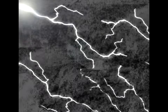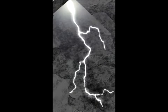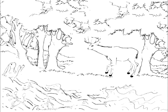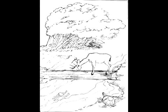When the next bolt of lightning shot across the sky, it sent a fork of sizzling blue and white light straight down to Sugarbush Hollow. The booming thunder and earth-shaking crash were so loud that even the rabbit heard it over the sound of the roaring waves. Suddenly Jack Rabbit saw White-tailed Deer racing along the edge of the water. "Swim, Jack, swim!" White-tailed Deer raced ahead and climbed onto a tree trunk that had fallen over the creek.